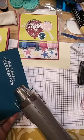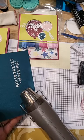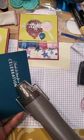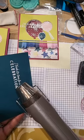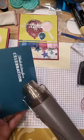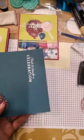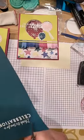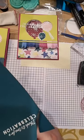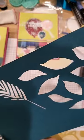All right. So we'll heat that. Because acetate does get slippery, and you already did all that work, and you don't want to redo the card, so this is good. So we have this nice crisp saying, which is good. And now we're going to fussy cut it out. So no dies or anything, but just fussy cut. All right. And we're going to leave a little border. You always leave a little border. If you leave a little border, it makes it look good, better than if it's just right up against it.